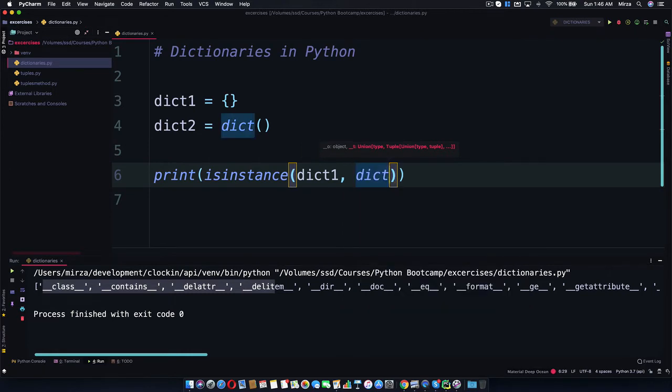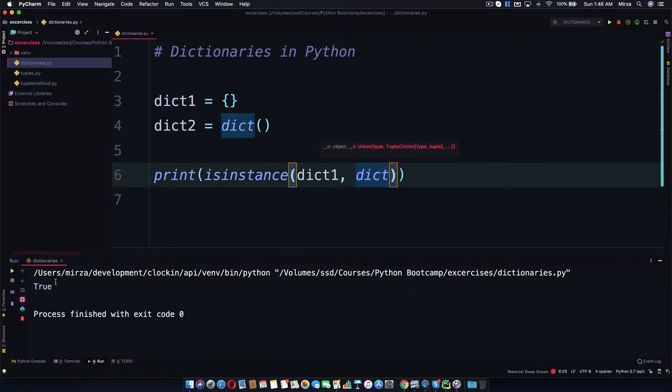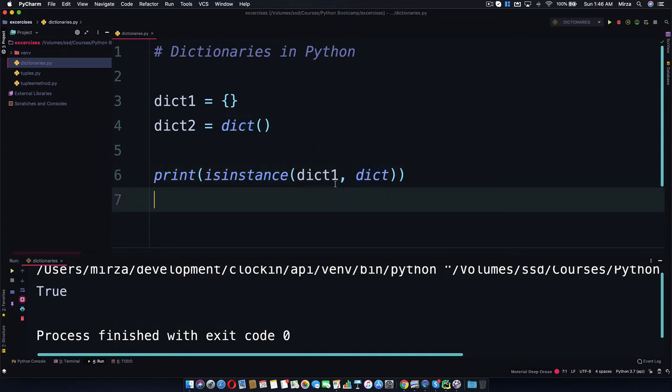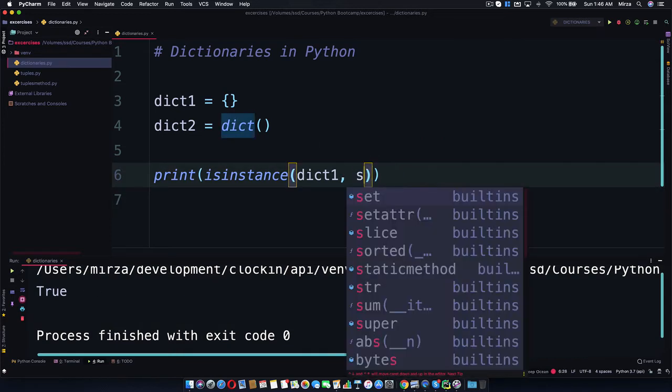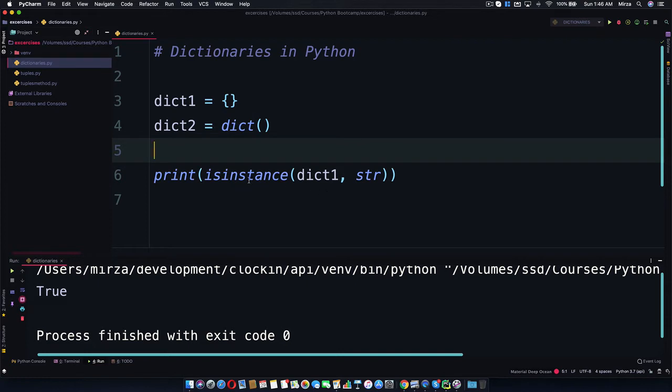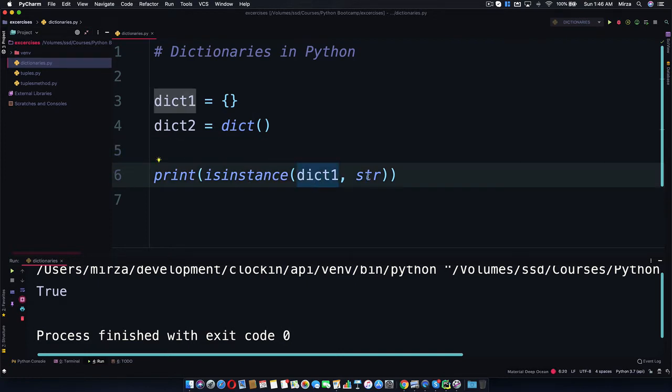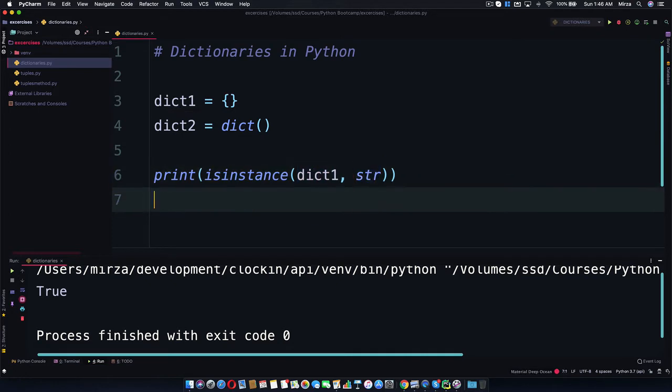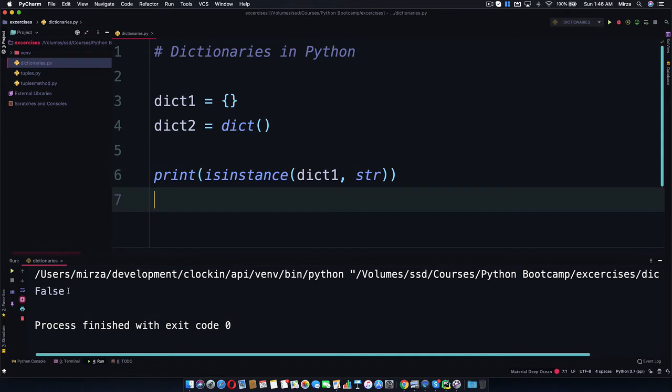Let's save the file and run the code, and it returns True. Now if I change this to str, basically I'm asking, can you please check if dict1 is an instance of the string class? Save the file, run it, and it returns False because it's not of type string.